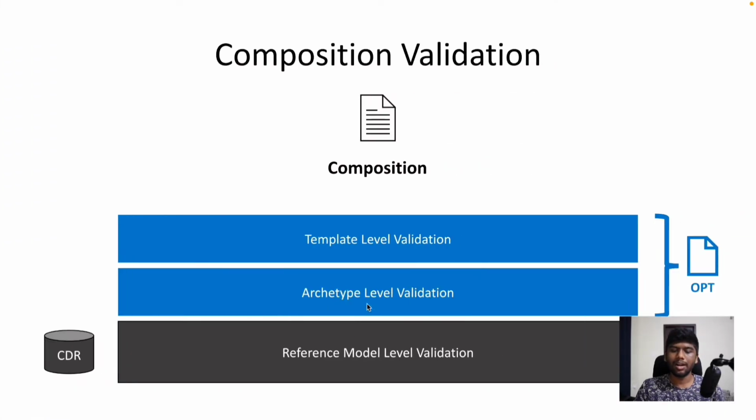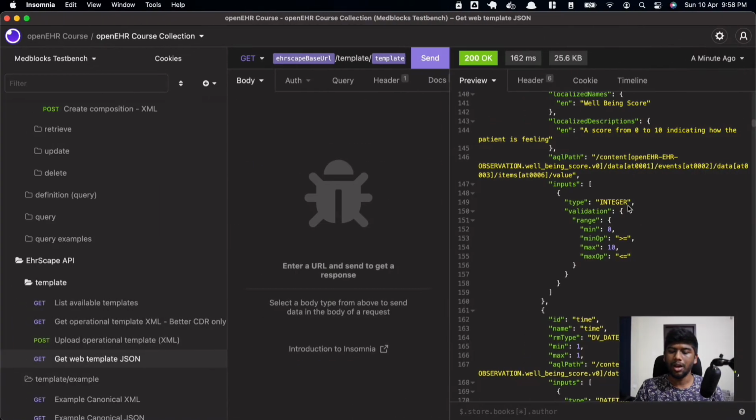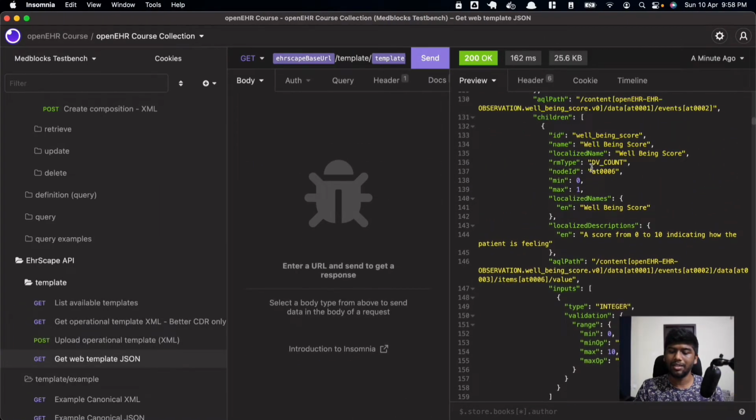Similarly, there are validations that happen at the reference model level. Here we see that this is a DV count. The RM type is the reference model type. We'll look at this in more detail in the next video, but for now, know that there is a specific data type that this expects. In this case, DV count expects an integer, so you cannot pass it a string. That is the level of validation that happens at the reference model.